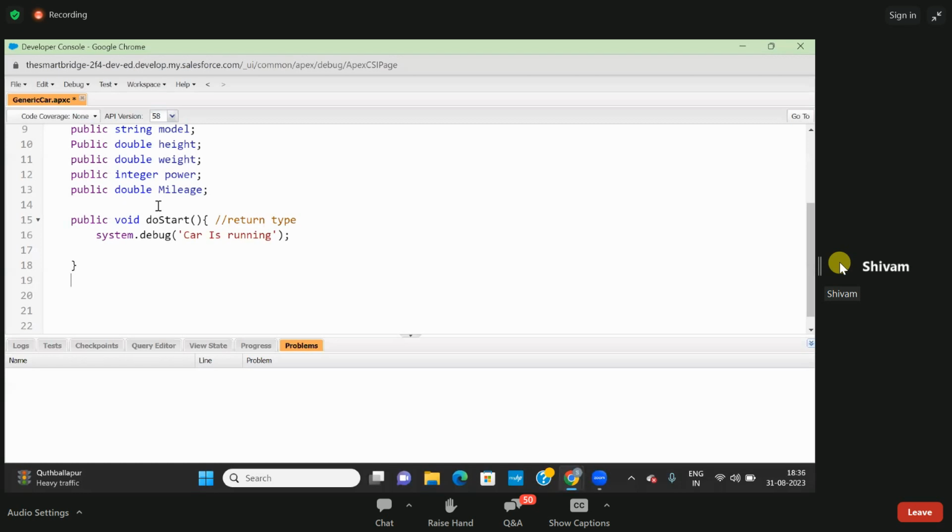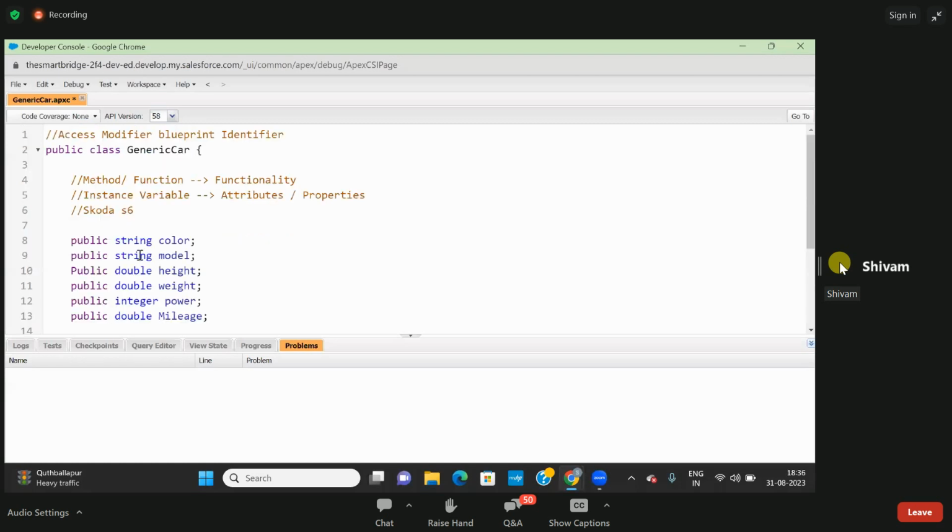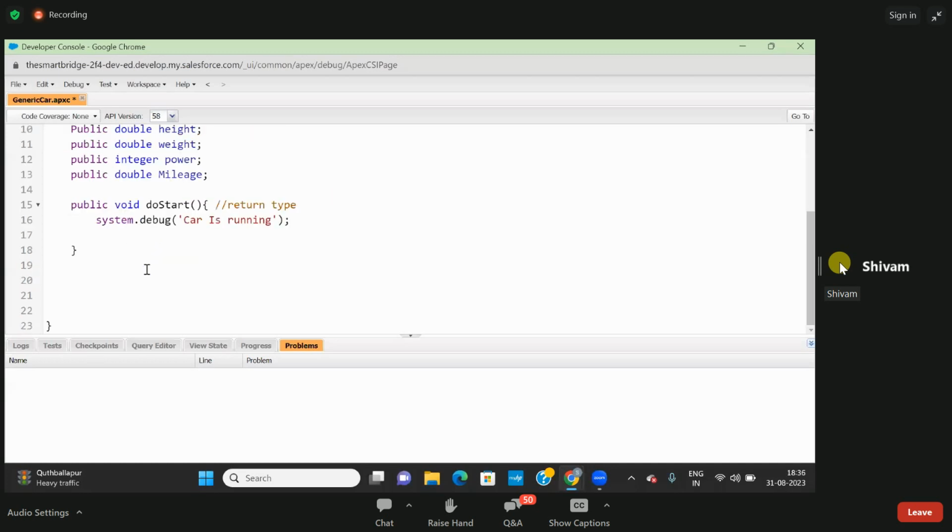Most of the time you write the correct code and say you're getting an error and the code is not running, because you haven't saved it. So please make a habit of it. Whenever you write a single line of code, just save it.